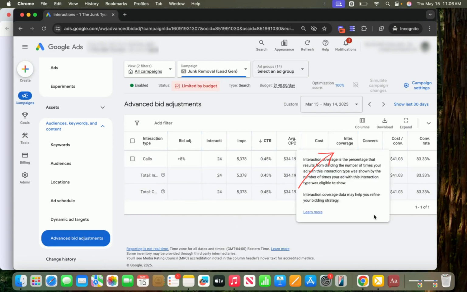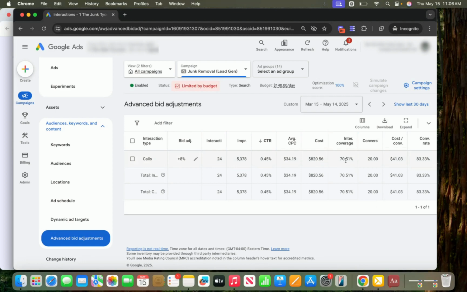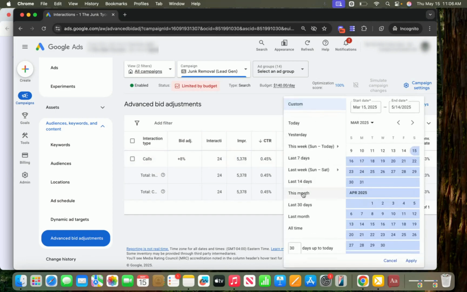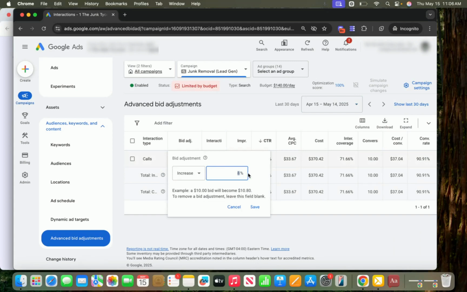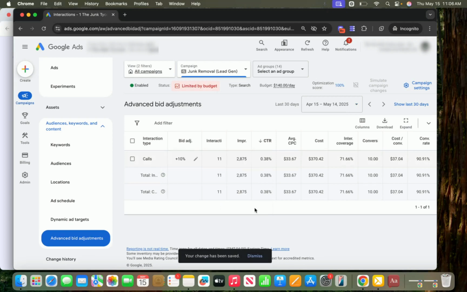Do you have coverage? So we're at 70% pretty much impression share. We have 30% more to go, so we can get more of these leads. Okay. But here's the caveat. They generated us 20 leads in the last 60 days, go back to 30. 10 leads in the last 30 days, $37 a lead. So that's cheap. Okay. 90% conversion rate. So I want more of this traffic. So what I'm going to do, I'm going to bump this from 8 to 10. Now, if you're just doing this for the first time, I usually go up in 5% increments, whether it's up or down. All right. So in this example, I'm going to bump it up and I'm going to do that.